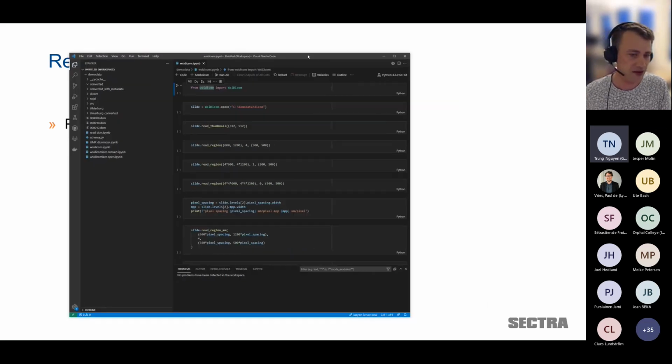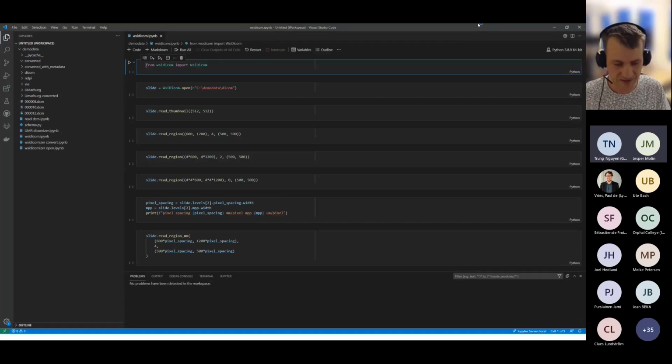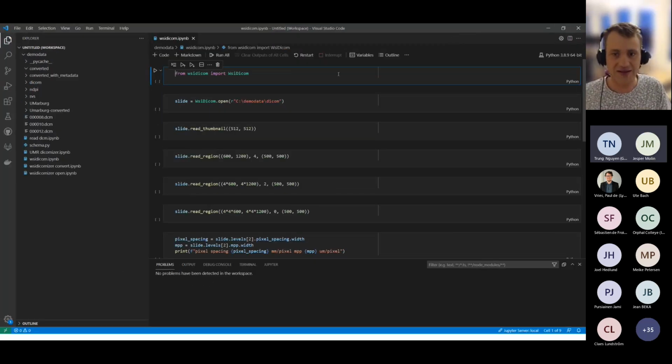Is this view okay, or should I use full screen here? Or should it be smaller or bigger? It is quite small at the moment, so it's a little bit hard to see. Okay. You can use Control+, I think. Yes. Is this okay? Perfect.